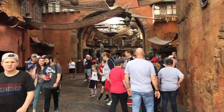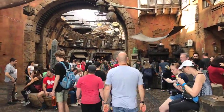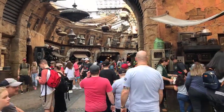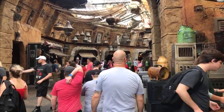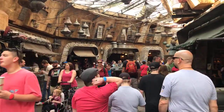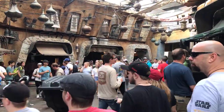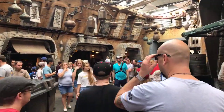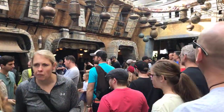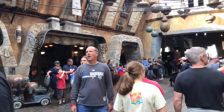Diana says, what kind of attraction is it, Rise of the Resistance? It's hard to put into words, but the story is that you are part of the Resistance in the Star Wars universe. You get caught onto a Star Destroyer with the First Order, and you escape. That's the basic tenet. As part of that, you get a briefing with a hologram of Rey. You're on a transport ship. You make it to the Star Destroyer. You have a crazy runaway with Kylo Ren and several encounters with him until you eventually get into an escape pod and jettison off of the Star Destroyer. So that's the idea. And it is extraordinary.